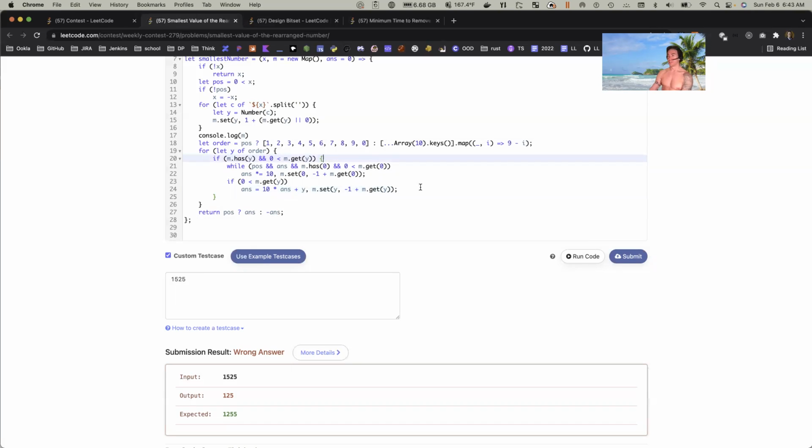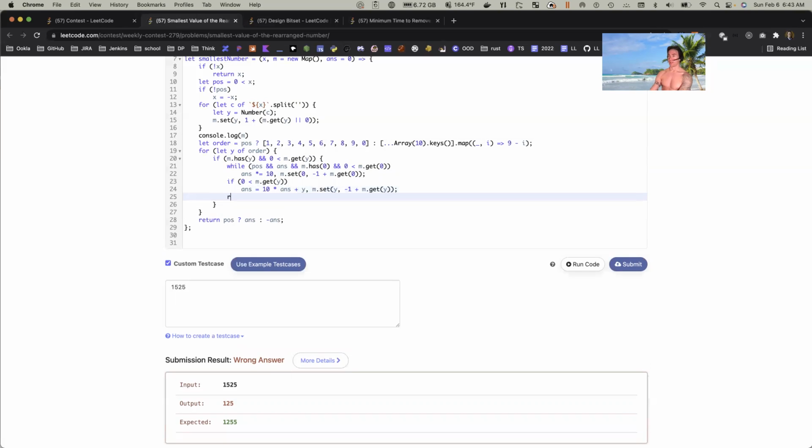Holy cow, I don't see what's wrong here. What the heck is this? If you have y, which is going to be 5, the count of y is greater than 0. Take 1. Take 1. Y, m dot get y. And the answer.